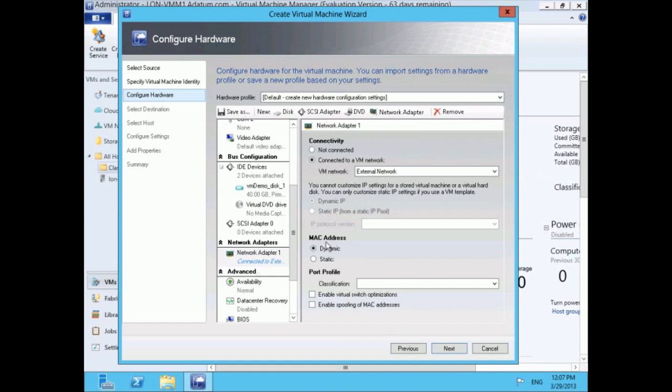Again, some other options, of course, with dynamically assigning the MAC address or the static MAC address that we could assign. We also have some of the port profiles that we kind of worked on in an existing demonstration. And again, enable MAC spoofing if we need to, enable optimizations on the virtual switches, just parts of our network settings that we've looked at.